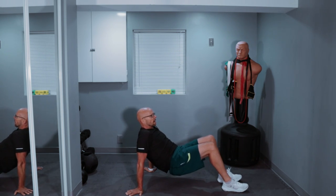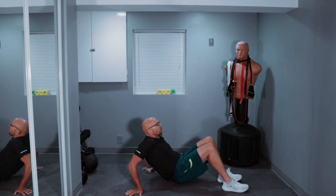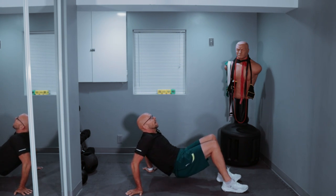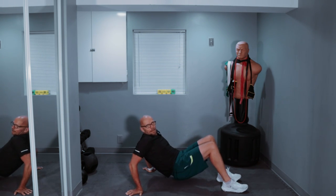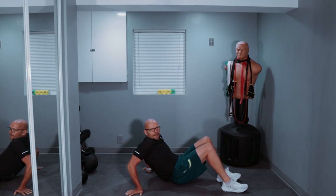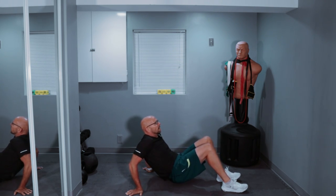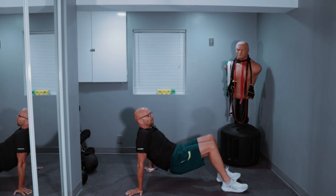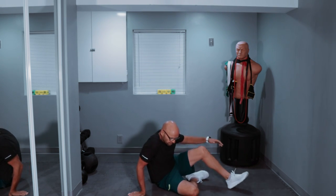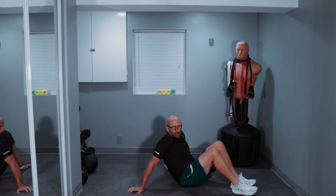1, 2, 3, 4. 1, 2. Keep it up. 3, 4. It'll burn, trust me. That's 10. 1, 2, 3, 4, 5, 6. Four more. 1, 2, 3, and last one, and 4, and lock it out. As I say, it's a little bit of a burn, all right. Hey, guess what? We get to stay on the ground, and we're going for a little bit of core.